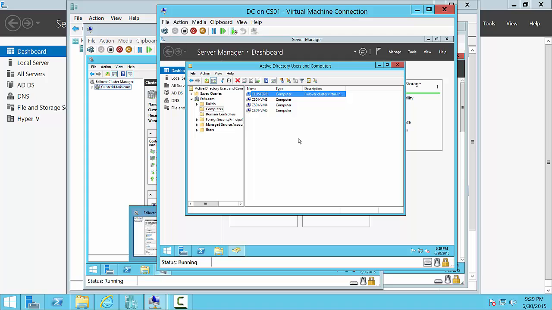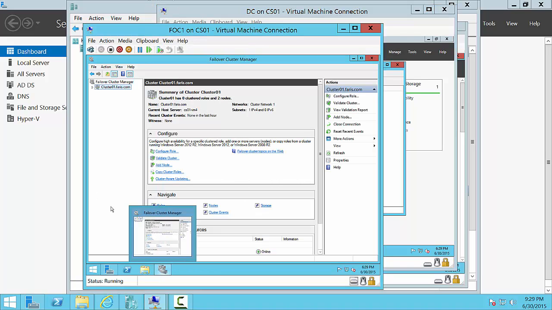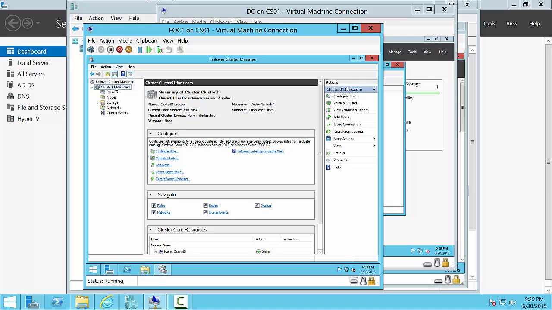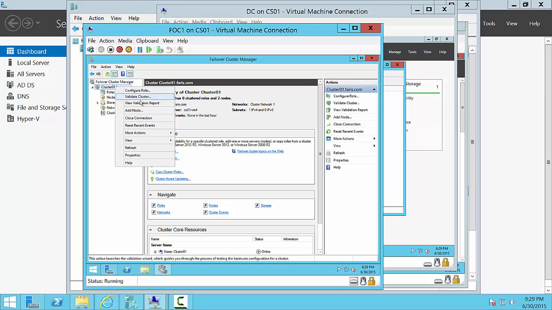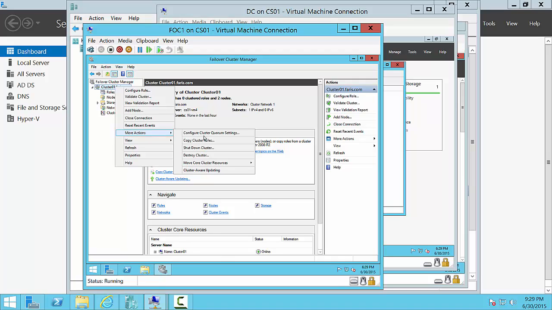So I'm going to go back to my cluster manager, and I'm going to right click, and this is kind of weird. More actions? More actions.